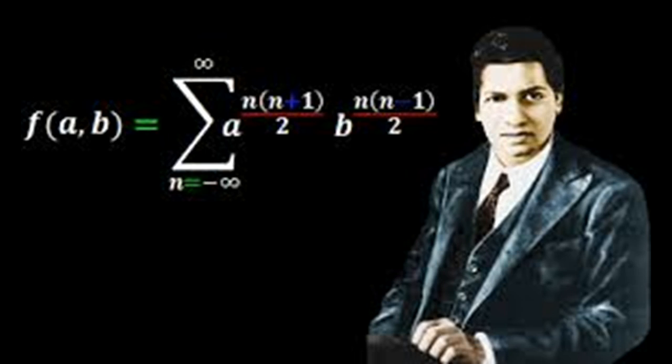Ramanujan helped me as a teenager recognize that my parents looked up to someone like Ramanujan, who was a two-time college dropout. And later in college, I had a great professor, Paul Sally, at the University of Chicago, who helped, I almost want to say, rescue me as a senior. And he helped me get into graduate school. And that was shortly after the NOVA special about Ramanujan aired.